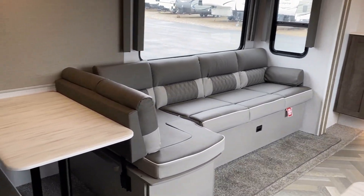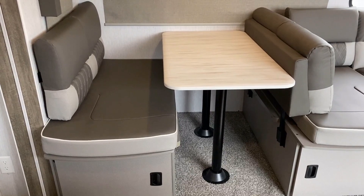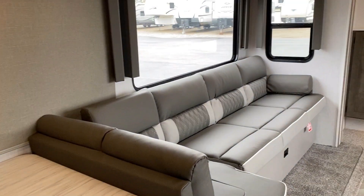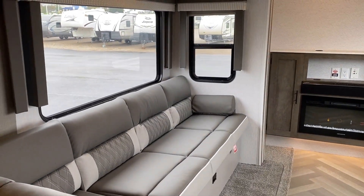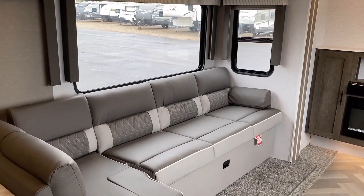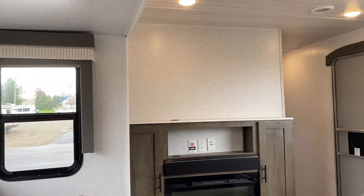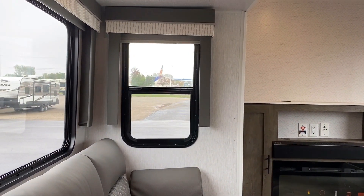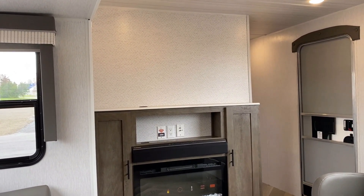Back in lounge mode, even in lounge mode if it's just one or two of you, you always maintain a neat little dining space. Think about its orientation: those chairs can turn, the dinette is organically facing the TV, and right here on the versa lounge with your back against it you're basically facing straight toward the slide-side breeze window. I get that at a glance the entertainment center doesn't look awesome, but when you're sitting over here it ain't bad.